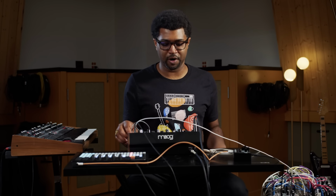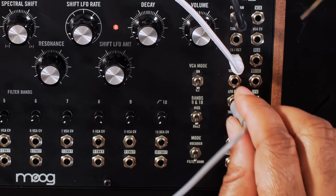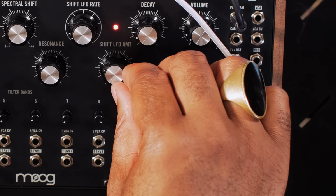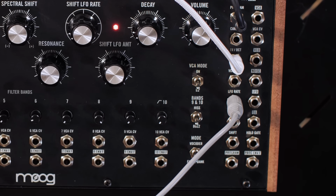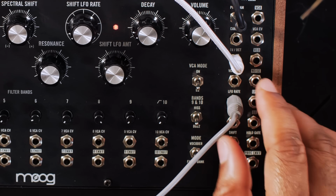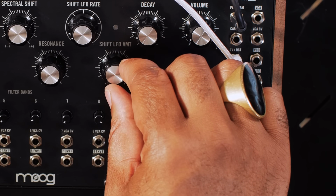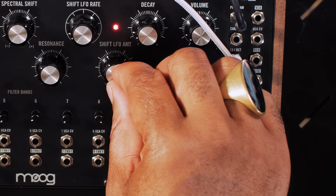Cool, let's just experiment with generating envelopes from other filter bands. So now I got on the low pass, I'm actually following the drum beat, mostly the kick drum, and sending that to the LFO rate. So it's actually shifting sort of on beat.